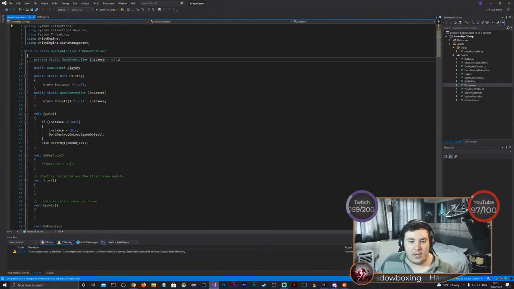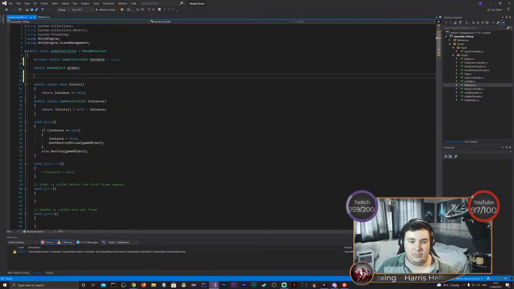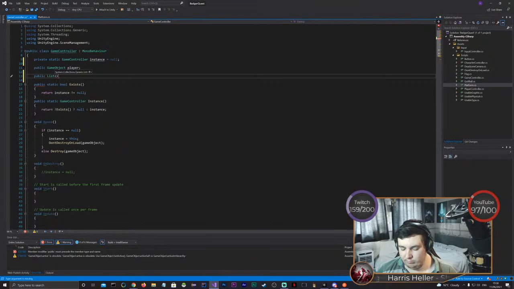So we're going to keep a public list. Well, no, a public dictionary would be less resource efficient, a lot more memory intensive, but easier for us.